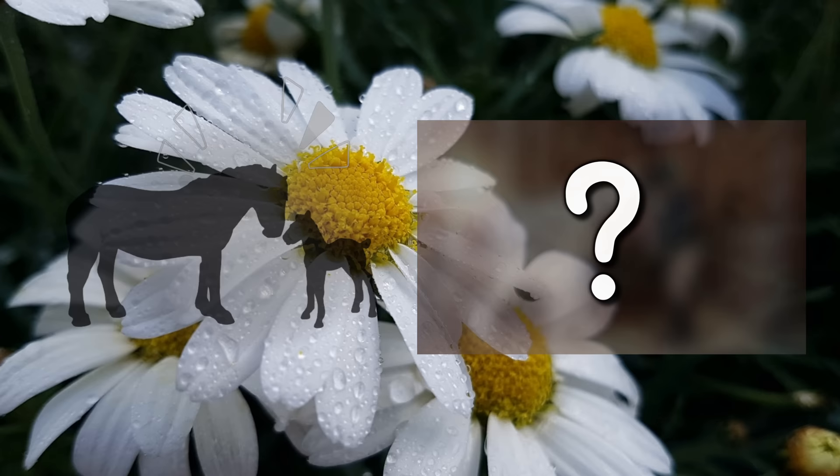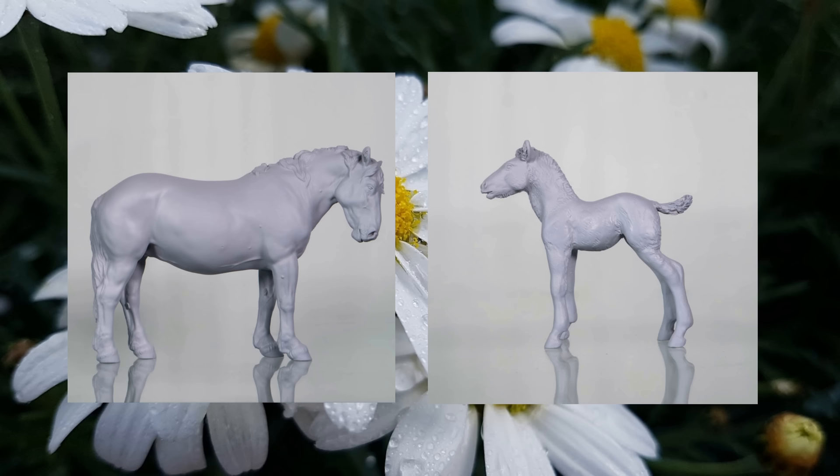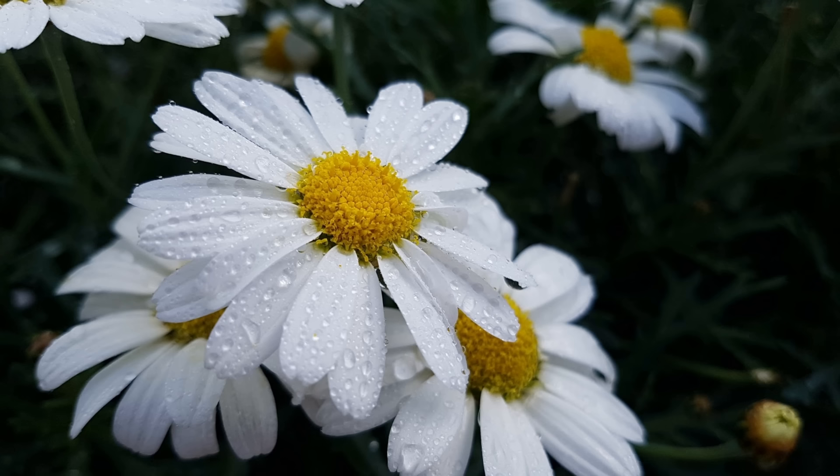It all started back in August, when the talented model horse sculptor Three Slavic Horses released this adorable mare and foal duo called Pelagia and Polpa. I immediately fell in love with them, and I was delighted to know that they would be released in 1 to 18 scale, which is quite similar to Schleich. I think the sculptor Yashmina picked up on my obsession with the pair because she generously offered to let me purchase an early copy so I could make a video about them.